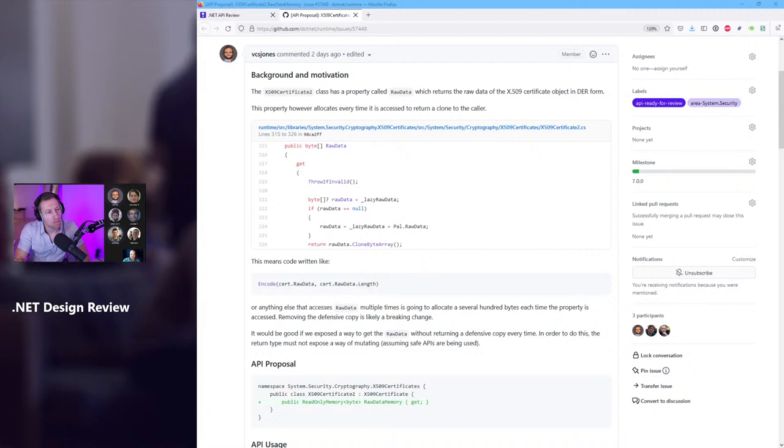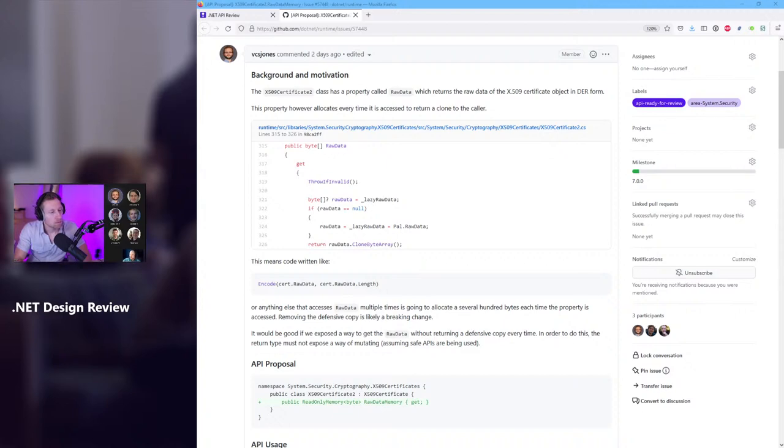And the proposal actually started off as a span, but there's some discussion further down that ReadOnlyMemory does have some good properties to it, like you can use it in async contexts, and it's a little bit more future-proof if we need to be able to, say, accept incoming data as a memory as well. I think both would work, and to be perfectly honest, I don't have an opinion either way. I'll defer to the experts on which representation is best.